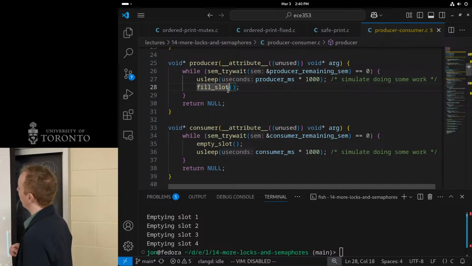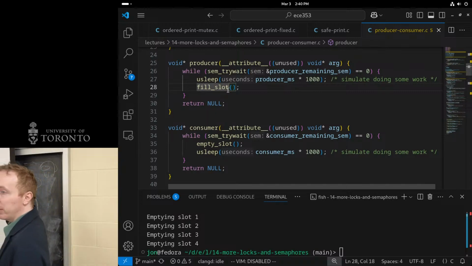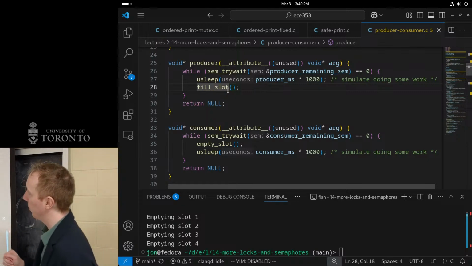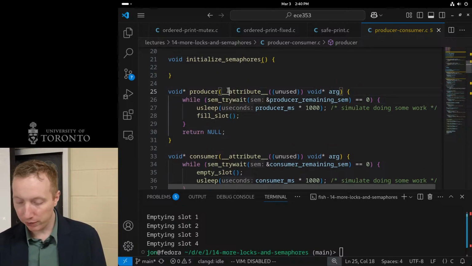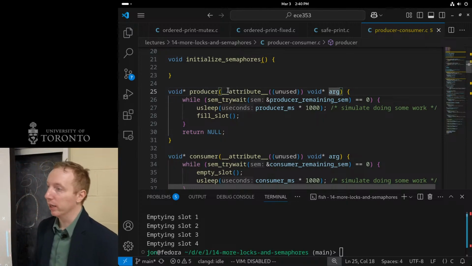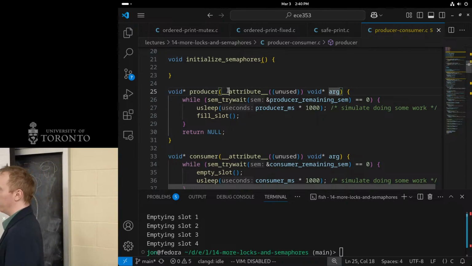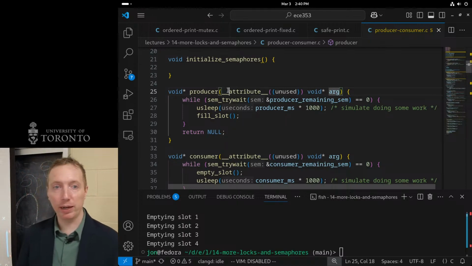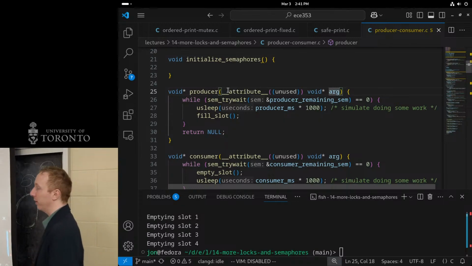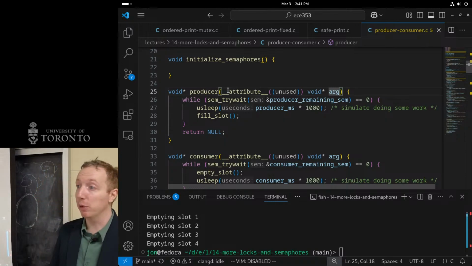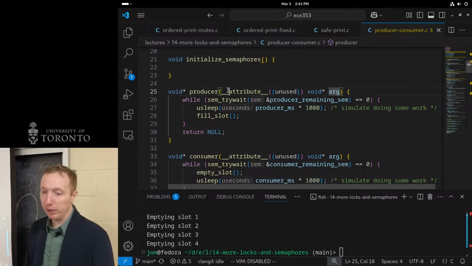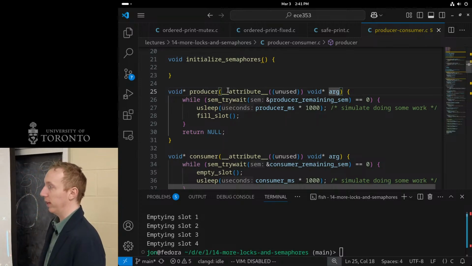All right, so let's go over it. Even in these complicated questions, whenever we need to place a semaphore, we need some ordering between threads. So the first thing I always recommend doing, I always do things in this order: I think about what I need to wait for first. So where do I need to place a wait call? After I know where to place a wait call, that probably gives you a good indication of what I'm waiting for. Then you can come up with a good name for it and then come up with an initial value. So what is one thing I need to wait for in this case?